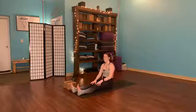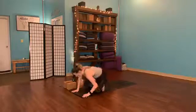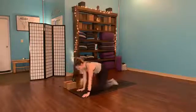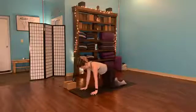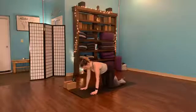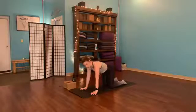Good. And then from here, we're going to cross the legs or bring them out to the side. And we'll just roll over into tabletop. So we're going to stack our shoulders above our wrists and our hips above our knees. Nice flat back. Grip the ground. Press away. Find strength in your shoulders. So we want that strength.